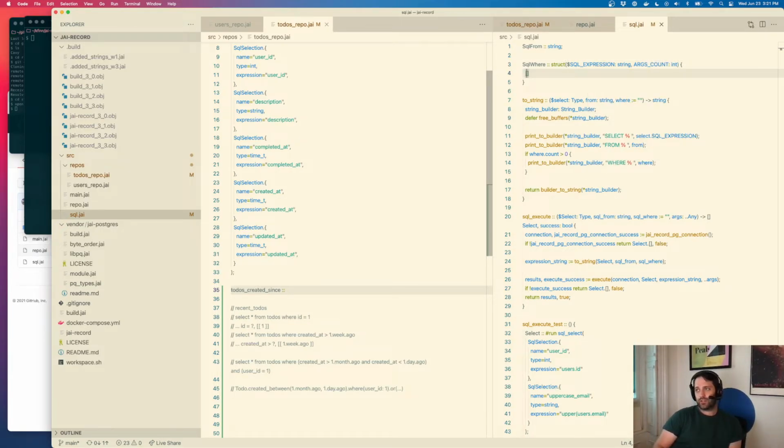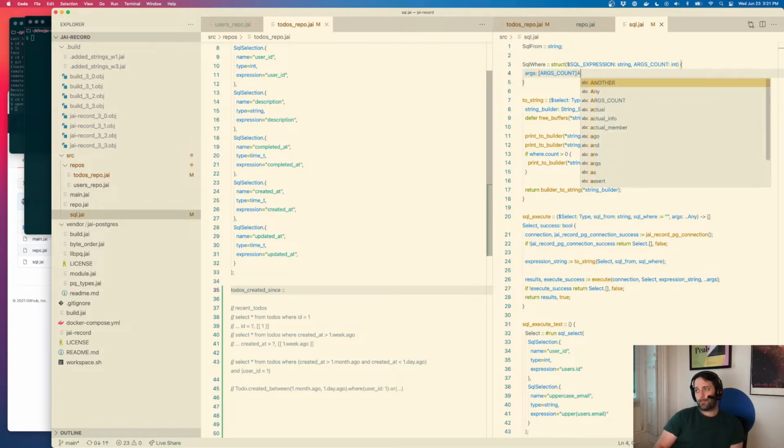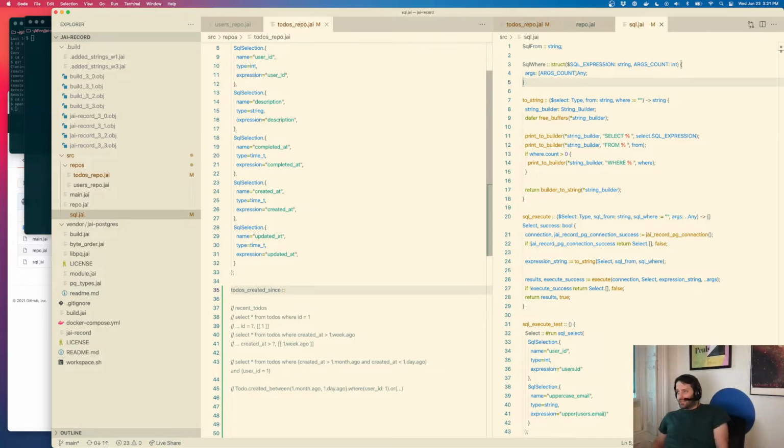But args are any. Does this make any sense? I don't know if this makes any sense.